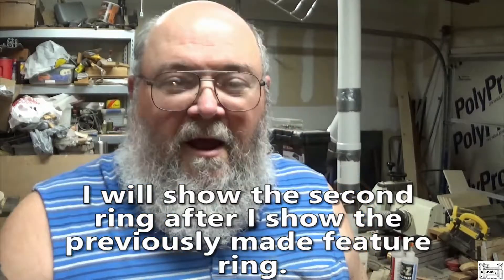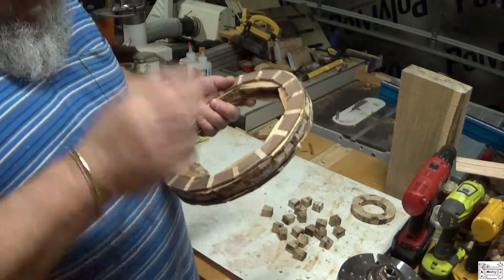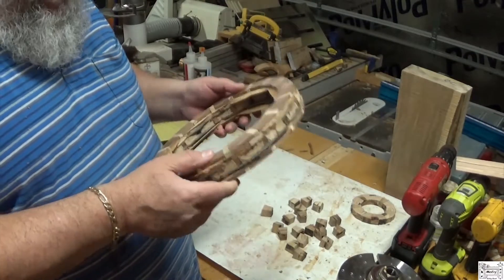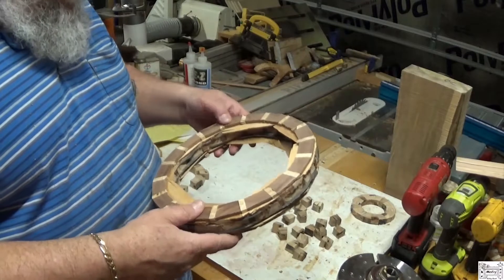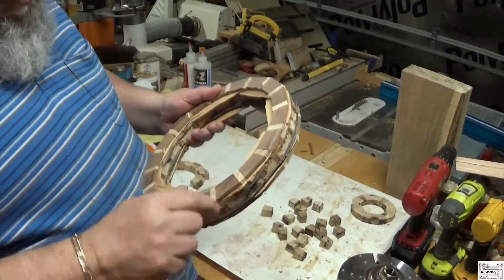It's me again, Margaret. Alright — yes, I'm old and that's a song reference. I thought I would show you the segmented pieces I'm working with and the feature ring that I've already got made up. So let me take you down there. Here's the feature ring. It's made up of some scrap walnut that I got from a rubbish bin at the wood shop at Wright-Patterson Air Force Base several years ago — they had thrown some off-cuts away so I collected them. In the middle is spalted maple in between all of the walnut.